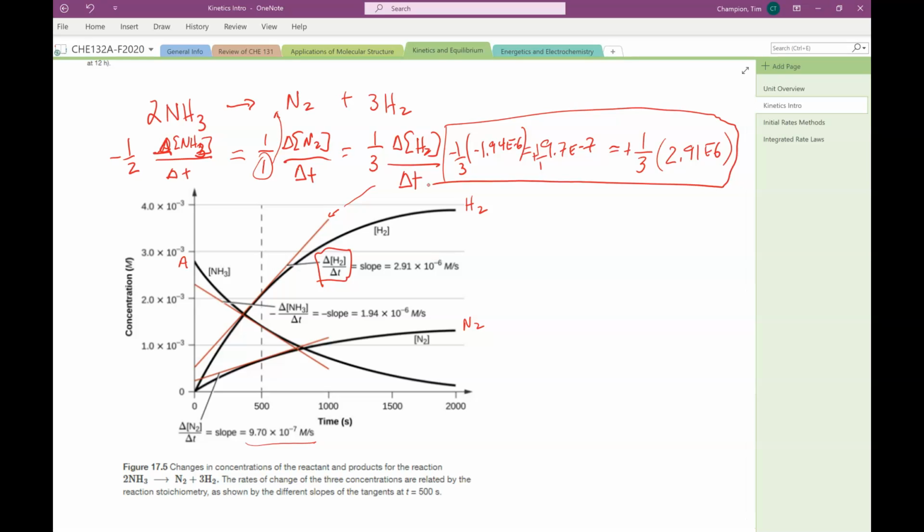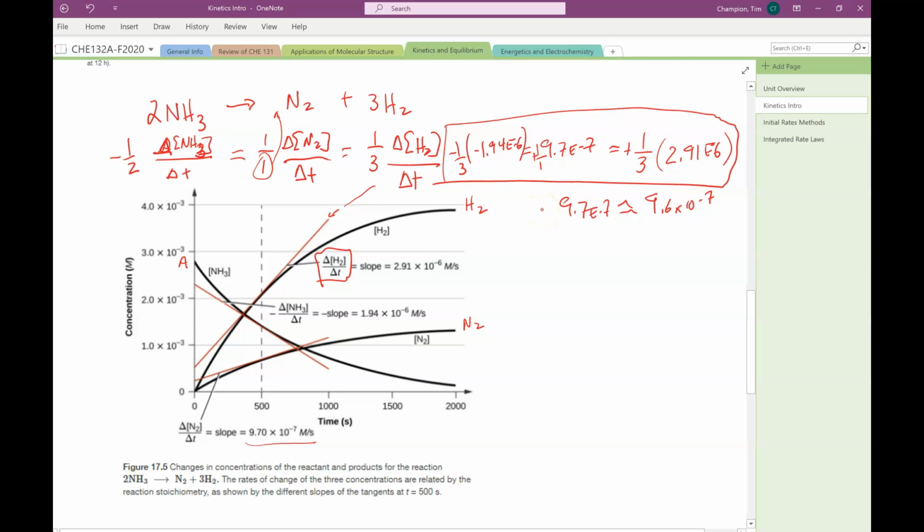That 1/3 of 2.91 times 10 to the 6th, so let's see, 0.33 times 2.91 E-6, that's negative 6, by the way. I've got to get my numbers right. They're all negative 6. That's 9.6. So this number here is about 9.6 times 10 to the negative 7th. So those are about equal to each other.